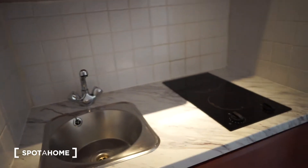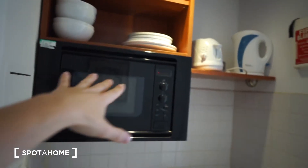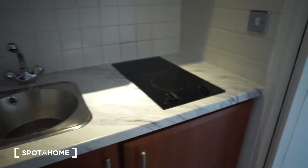For the studio itself, I just entered the property and as you can see on the left side we have a kitchen, and then I will show you the bathroom and right around the corner we can find the living area. For the kitchen, everything is provided — as you can see: microwave, kettle, toaster, and induction stove, and a fridge freezer. There is no oven but you can find a microwave here.